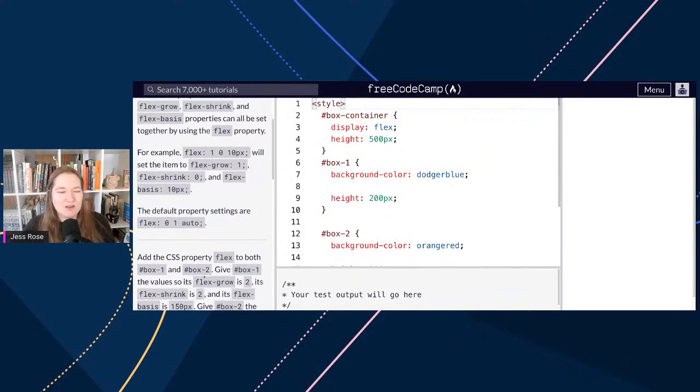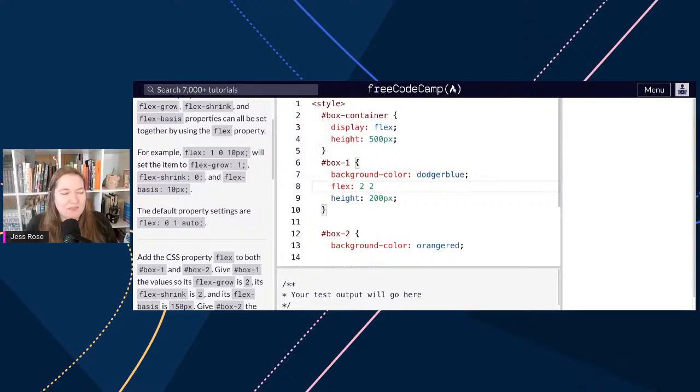So we're going to set this for both box 1 and 2. Here we've got flex. We're going to set the flex grow to 2, the flex shrink to 2. Well, that's weird. We're going to grow and shrink by the same amount. This sounds strange.